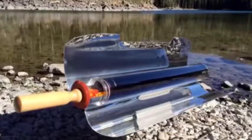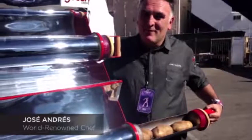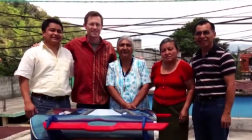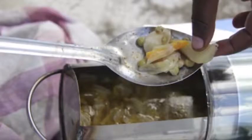In 2013, we launched the GoSun Sport, our first portable and practical solar cooking solution. We were met with overwhelming support and have since developed a global community of passionate users in more than 45 countries. We are now partnered with the Global Alliance for Clean Cookstoves to bring this technology to those who could benefit the most from capturing the power of the sun.